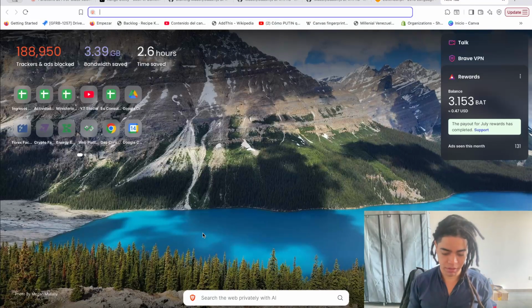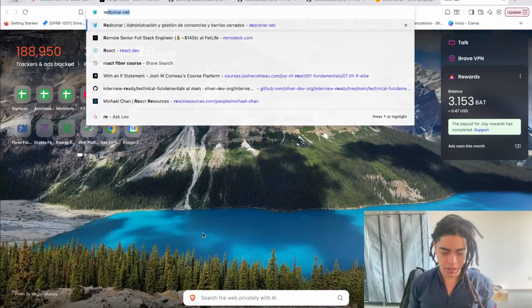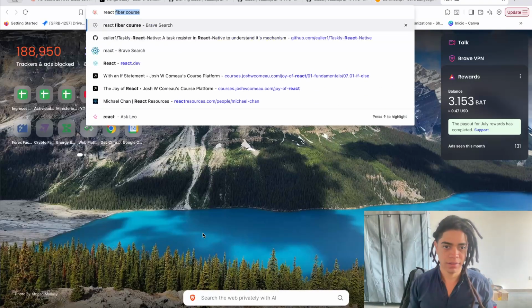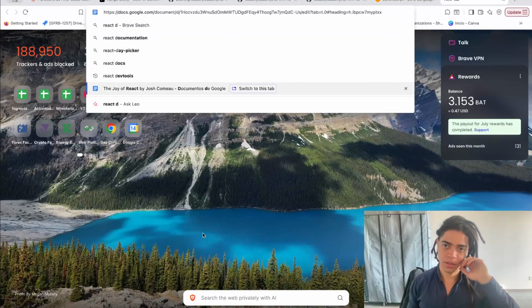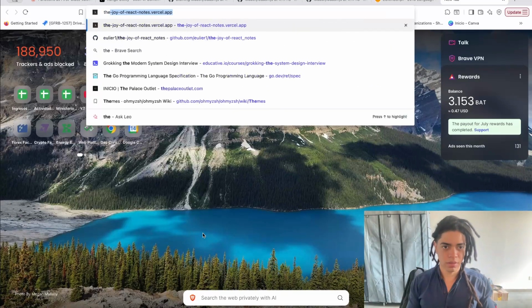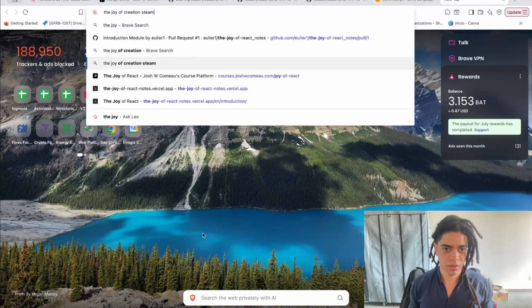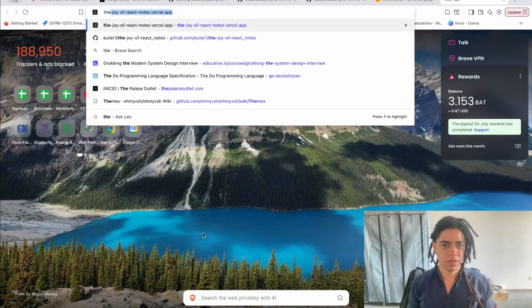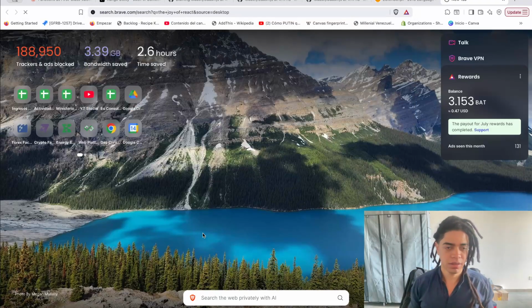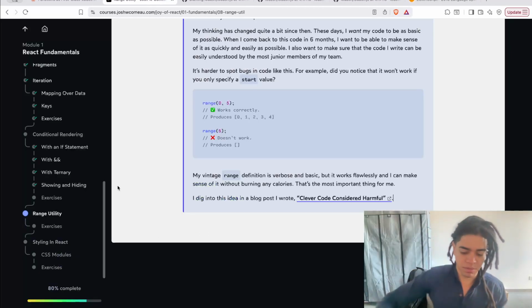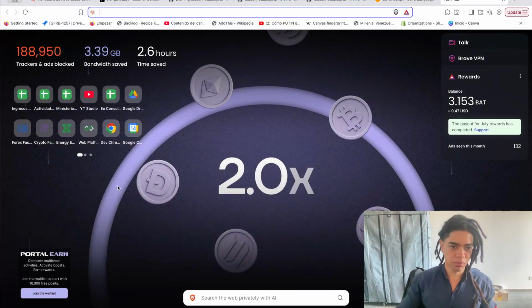Let me take some notes here on the React Dev, the joy of React. The joy. Come on, man. The joy of React. Oh my God, why don't you want to pull it up?